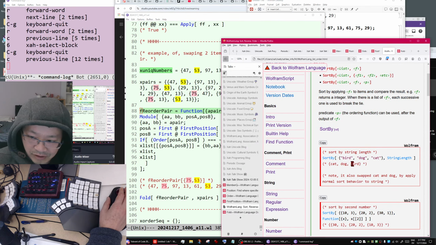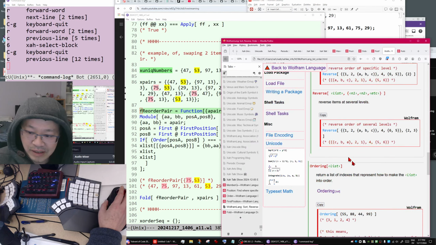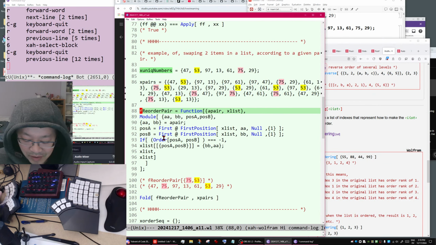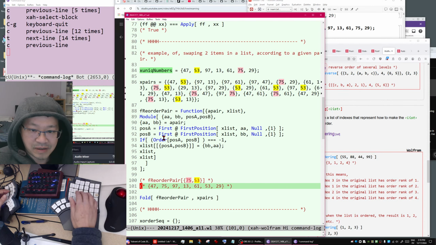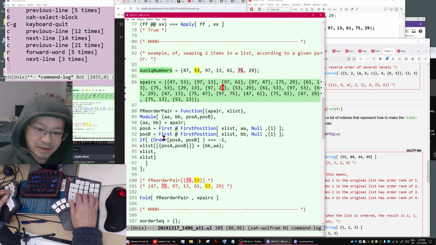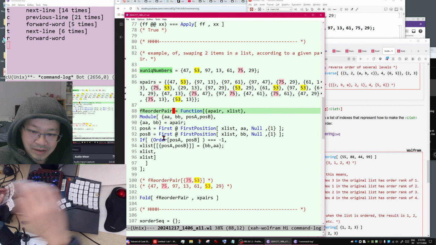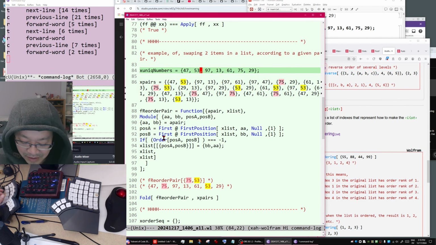There are a lot of functions that do sort, and also tell you the ordering of a list. I'm pretty sure there's a single line or two that will return, given this list of items, numbers, and the list of pairs, a solution that will reorder this list. It will be very efficient.